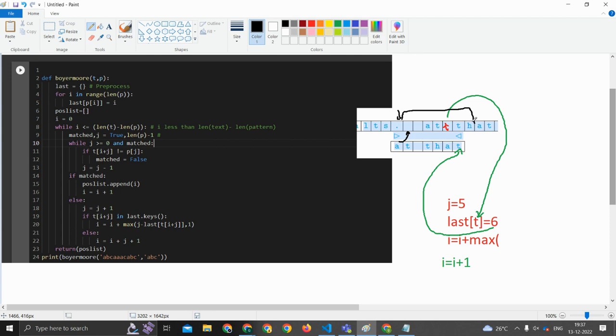It happens only if the last one matches the second last. If we iterate to the second last and that doesn't match, then we check where the last of the dictionary is in that pattern. If it is there, we check its position, and the position will be used to iterate i. By that point, that whole pattern will shift.